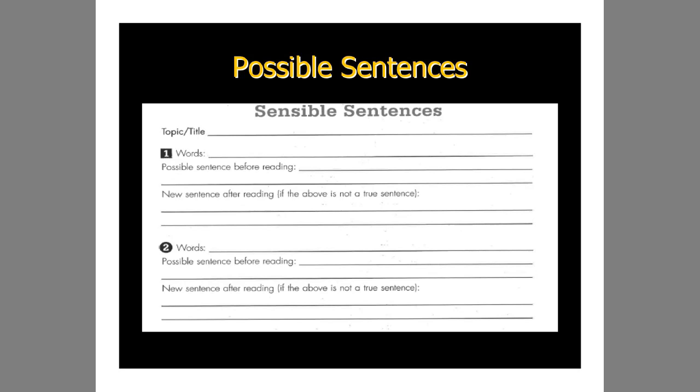So what students would do is then write a new sentence that reflects their new understanding of what frog and toad mean. So the new sentence might be something like, a frog is a type of amphibian that lives in both land and water, and a toad is a type of amphibian that mostly lives on land. So their new sentence needs to reflect that new understanding. So this allows students to compare what they learned as a result of the reading and check themselves about whether or not they were correct in their understanding of the words.